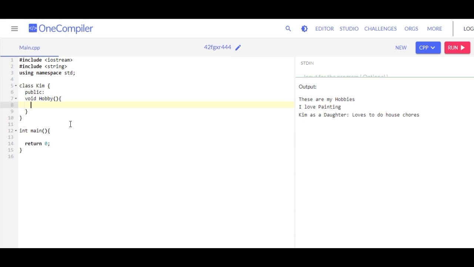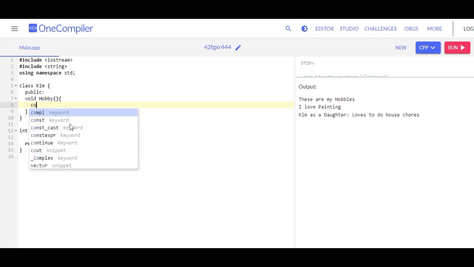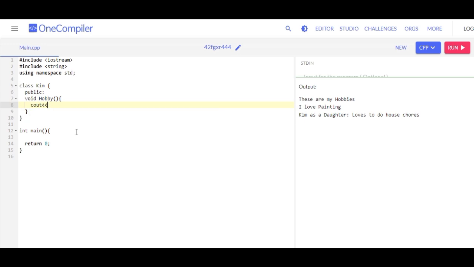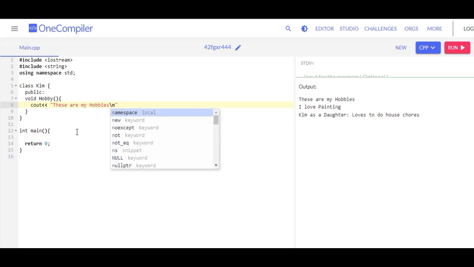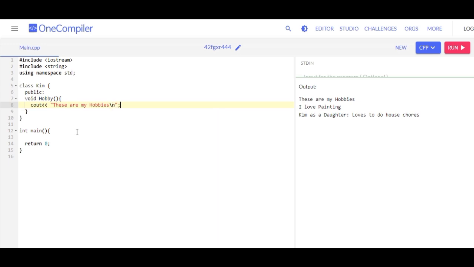So here, as you can see, I created another program again, and I use class Kim as my base class, and then I input the public member function, which is my hobby, and cout: these are my hobbies.